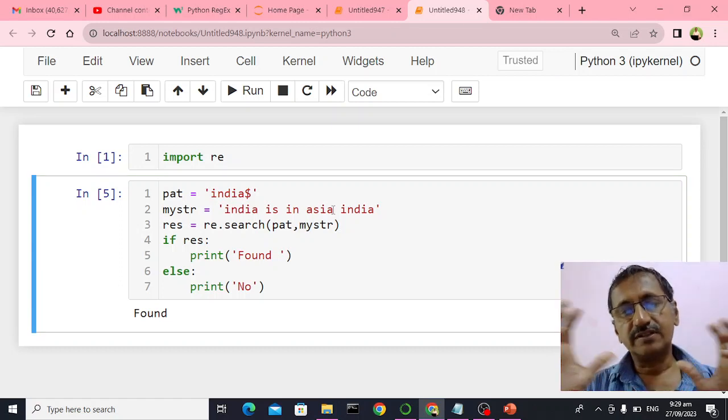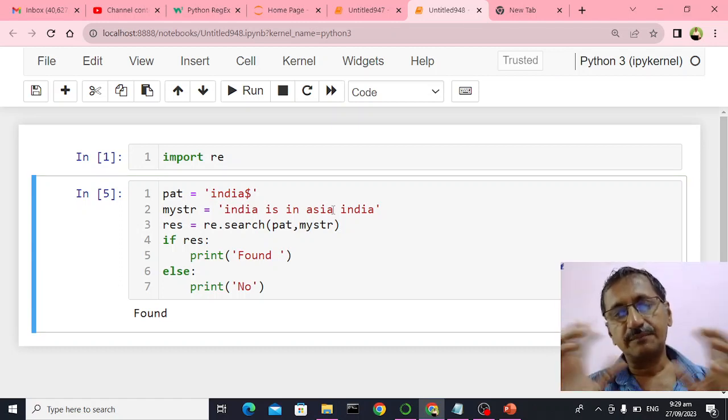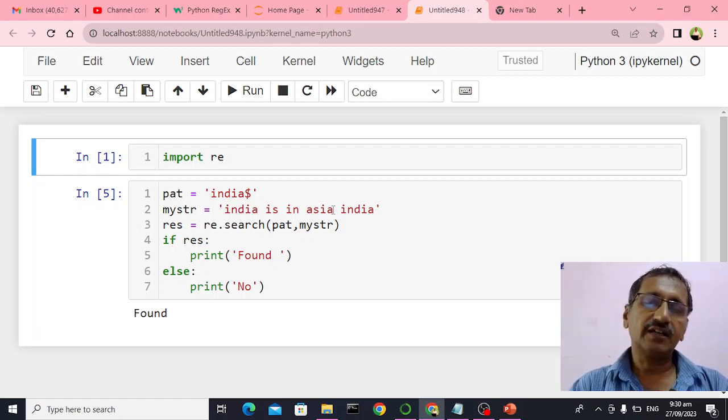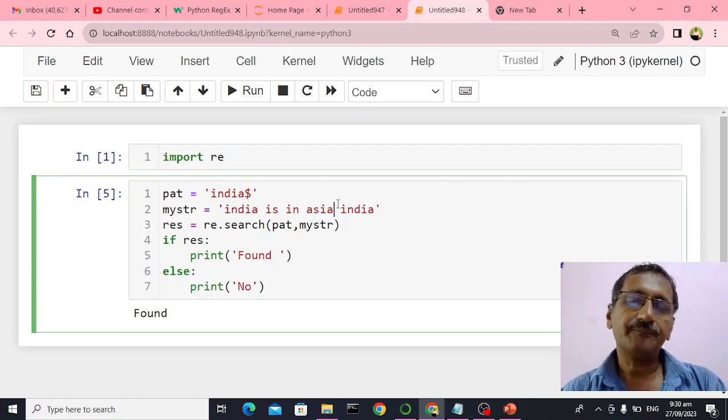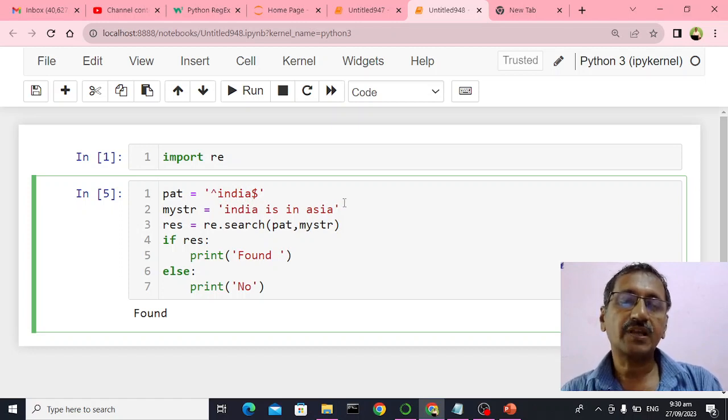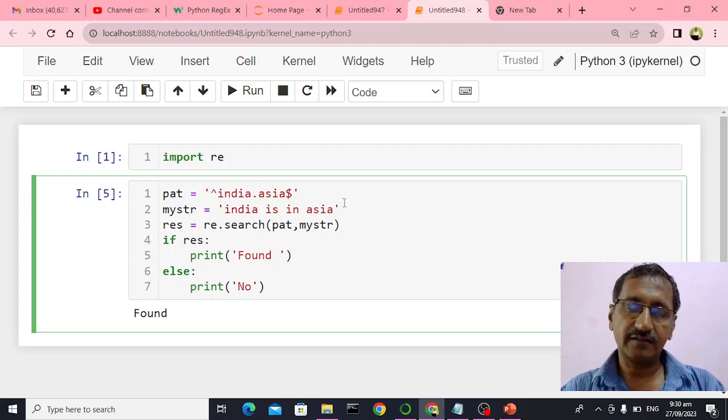So this is a simple pattern where we have caret for starting and dollar for ending, and I can combine these two to say it starts with India and ends with Asia, and in between I can have any characters. Dot denotes any character. First let me try this.